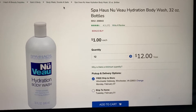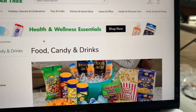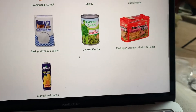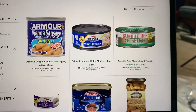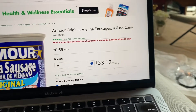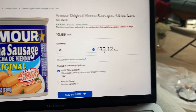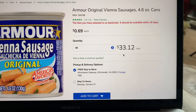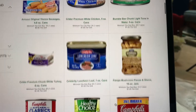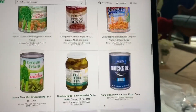Alright, let's move on to something else. Let's go to the food department and look at canned goods. The Vienna sausages are 69 cents, but you have to have a minimum quantity of 48, and that would equate to $33. That's a lot of Vienna sausages — you'd have to really like Vienna sausages or have a really big family. As you're scrolling through here, you can count on the fact that you're probably going to have to buy 12 and you're not going to be able to break up a case.